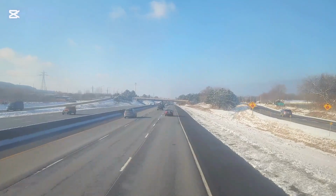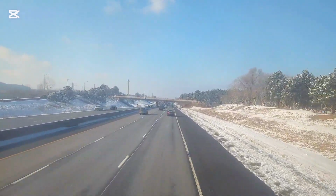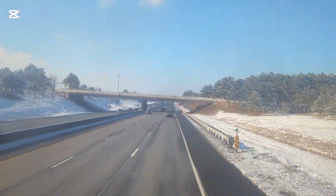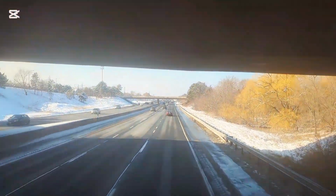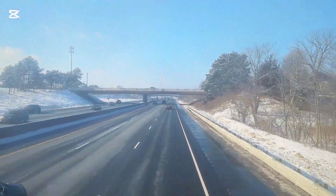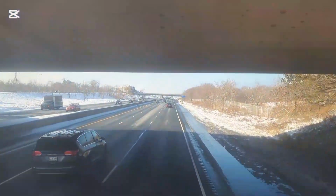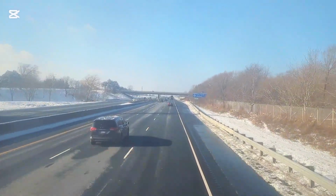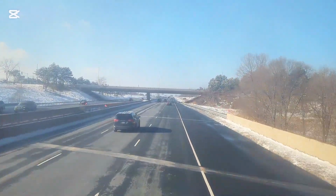After making our stop in the Beamsville Park and Ride, we're now entering Grimsby. Grimsby is a town on Lake Ontario in the Niagara region. Grimsby is in the eastern end of the Hamilton Census metropolitan area. It is named after the English fishing town of Grimsby in northeast Lincolnshire. The majority of residents reside in the area bounded by Lake Ontario and the Niagara Escarpment, home to a section of the Bruce Trail.